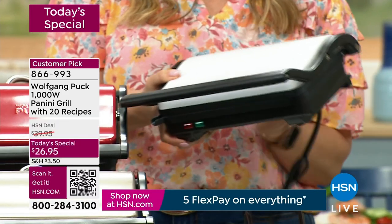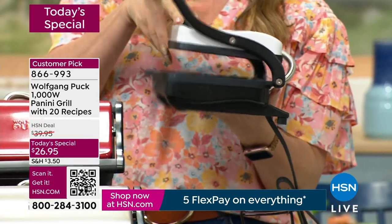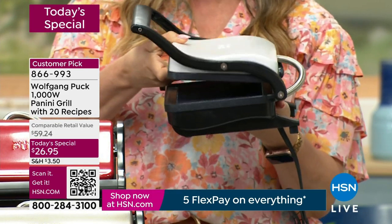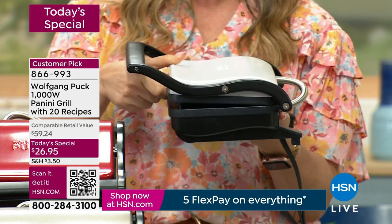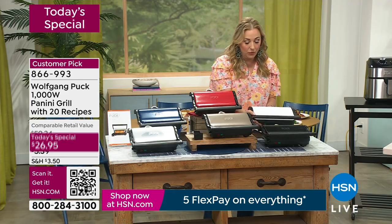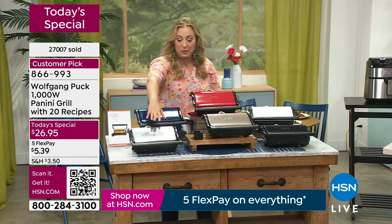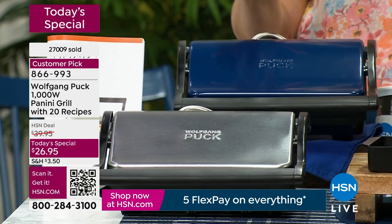This is the panini maker, and I'm going to show you that hinging. That's what Chef is showing you. See how it moves on the hinge here, where it moves like this. So it's not only going up and down like this. It's hinging so that those kebabs and the steaks and the burgers or everything have that perfect grill all the way around. This is the white. We also have the black. I've got the champagne. The red is still available. We have the stainless steel, which has been the most popular. You cannot go wrong with stainless steel. And then the most limited is the midnight blue.